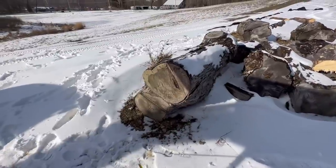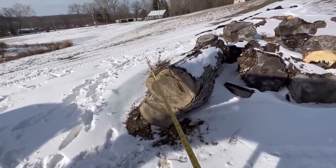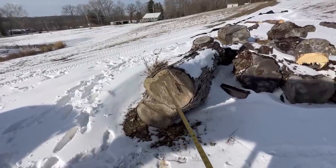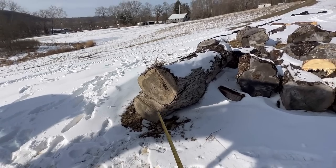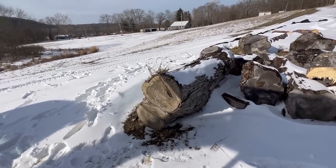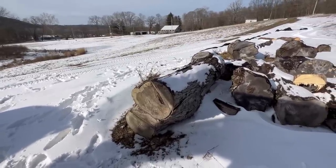So we'll have to have the log sitting on the mill, kind of like how it is right now. Obviously this end will need to kick up a little bit, but it'll be sitting upright. That way we make sure we aren't getting over 40 inches wide for the throat of the sawmill. But the plan is we're gonna get this on the mill and we're just gonna be taking live edge slabs off of this and we'll dry them, run them through the planer, and then we'll either probably sell them or we'll keep them for use for ourselves.